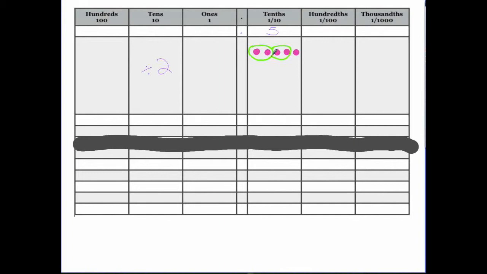So how many circles do I have up there? How many green circles do I have? So I was able to make 2 groups of 2, right? So what do I put down below then? So I have 2 groups of 2, right? If I had one group of 2, I would put 1 below, right? I have a problem though.